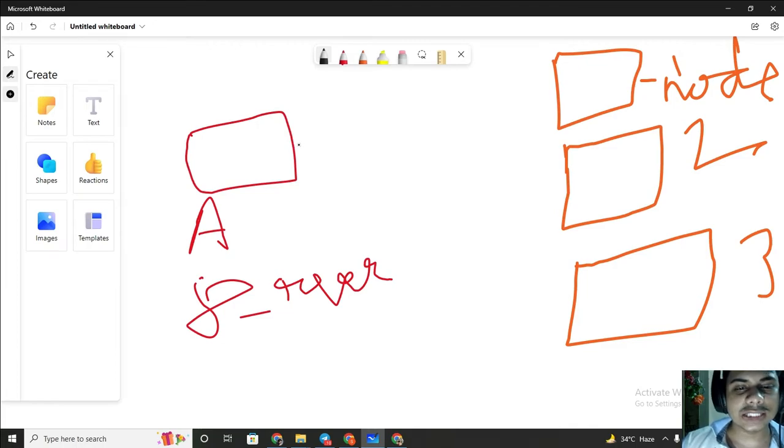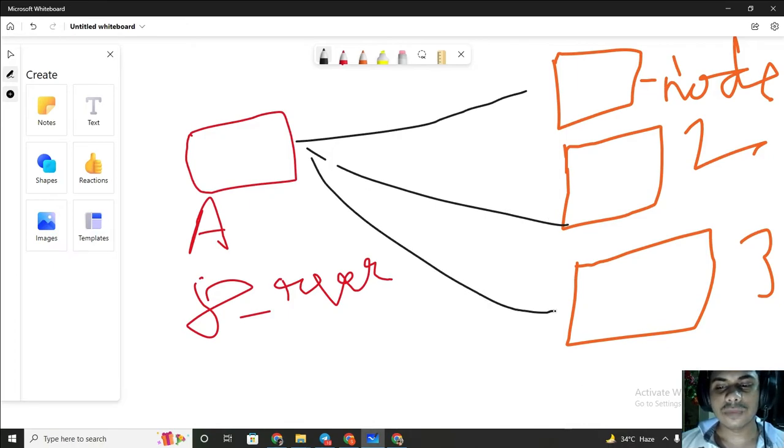How do we make a connection from the Ansible server to these nodes? By SSH. These nodes communicate with this server using SSH. SSH is the secure shell protocol. So here as well, SSH.